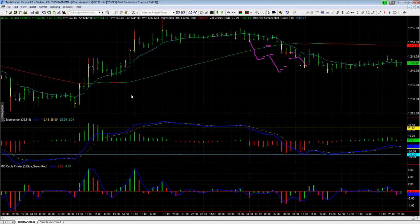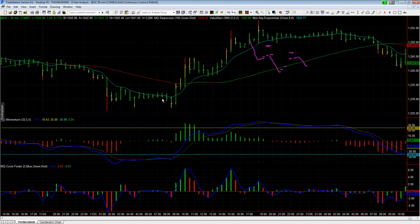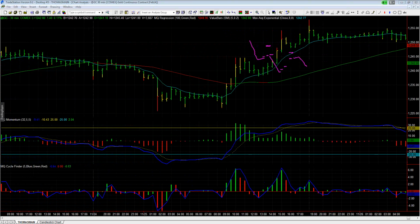All right. Now this is what the exact opposite thing looks like. This was yesterday. Let me erase all that. So this was yesterday's price action. You had an up move, and then you had lower high, lower high, lower high, lower high. Right there, you broke the high. Stop loss goes at the low, and gold rallied quite a bit from there. And then you had another one, lower high, lower high, lower high. Broke the high, stop loss goes at the low, and you rallied quite a bit more.